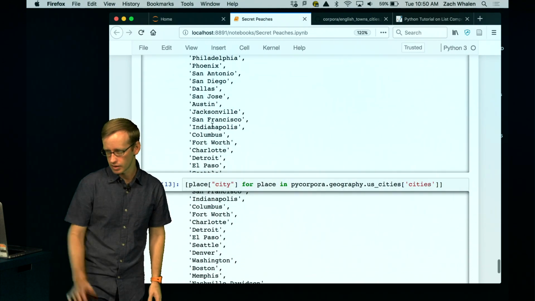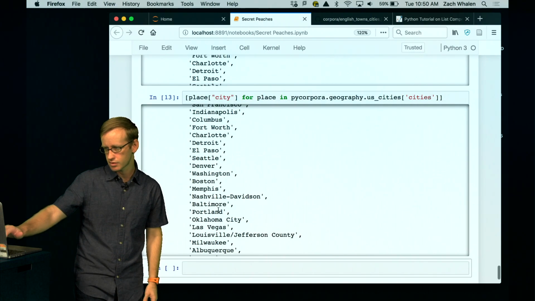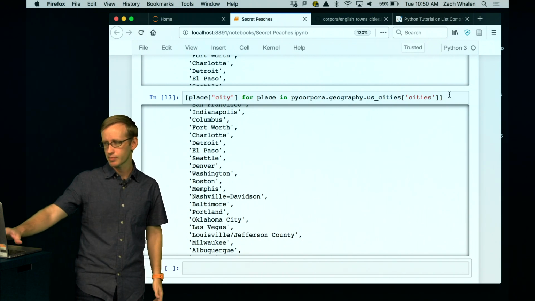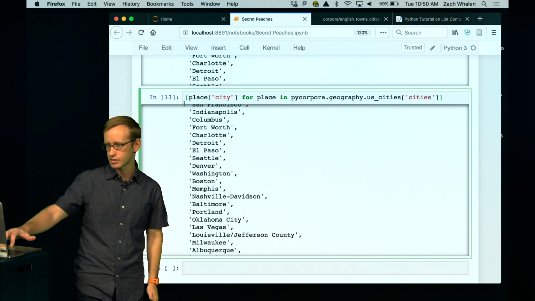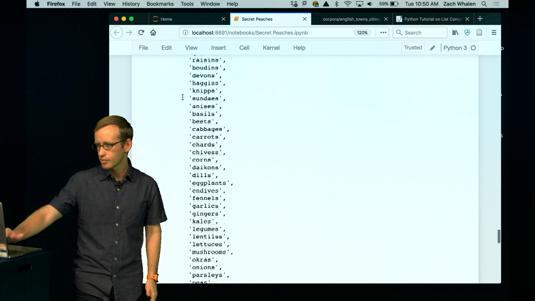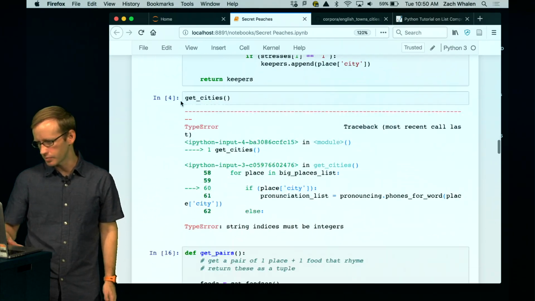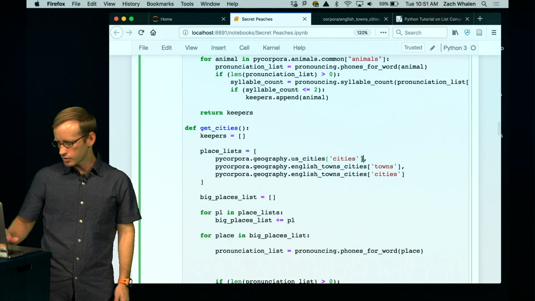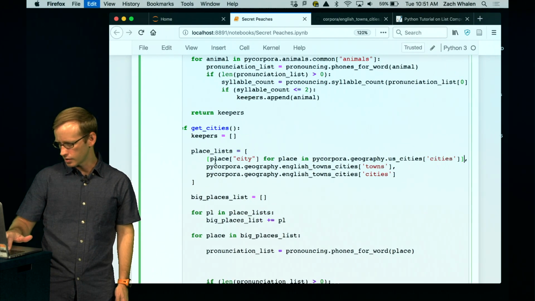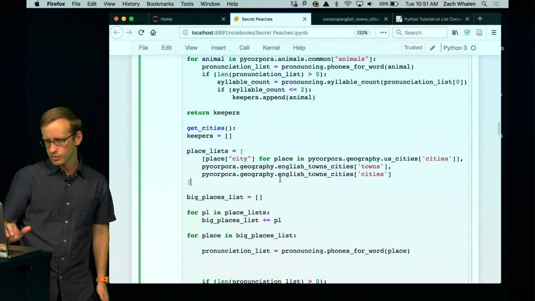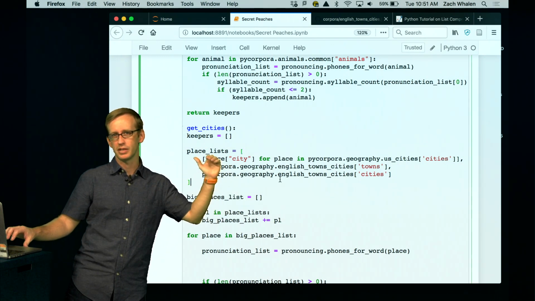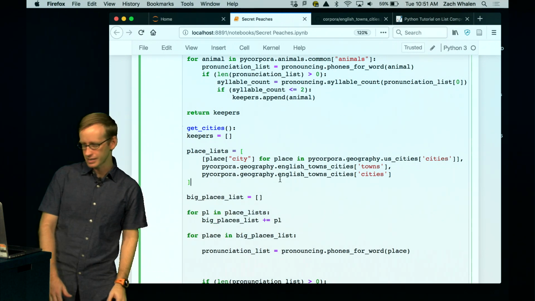Well, you can see I already did that once up here. But this is what I wanted. So this is much cleaner. So this list comprehension, I can actually use in the way that I'm constructing my list lookup here. I have a lot of extra cells to clean up. But I can use that whole list comprehension in place here, I'm pretty sure, as it's constructing this place lists list to be put into the big places list.